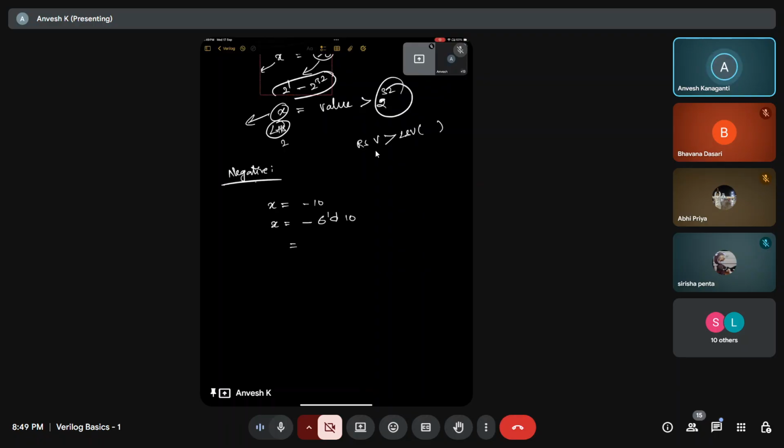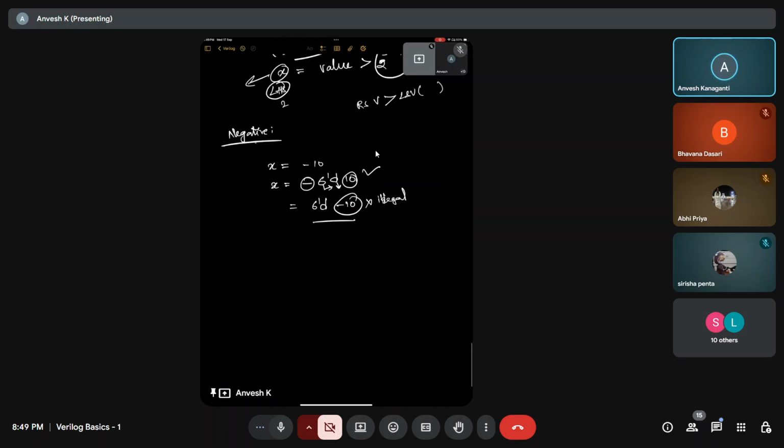Writing 6'd minus 10 after the d is not a proper way, it is illegal. This is the right way: put the minus before, then size, then format, then the value. And what will happen if you use these other kinds of forms?